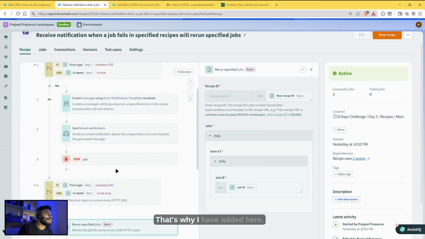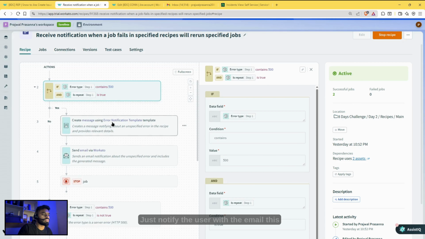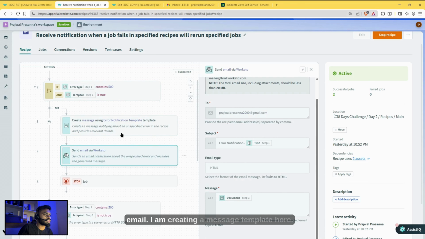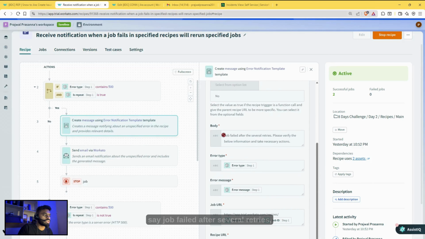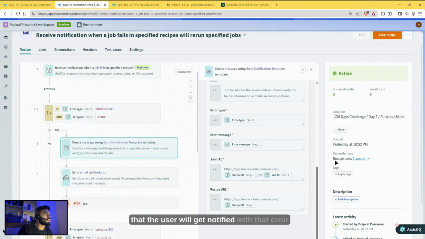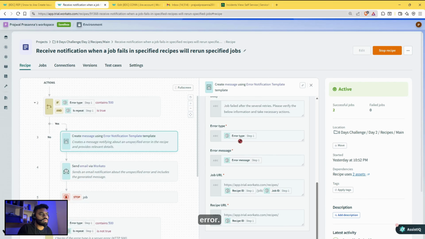That's why I have added here: if it is a repeated job, don't do anything, just notify the user with an email. I am creating a message template here with the body: job failed after several retries, please verify the below information and take necessary action. I provided the job URL and the recipe URL so that the user will get notified with that error and can take action based on the error.